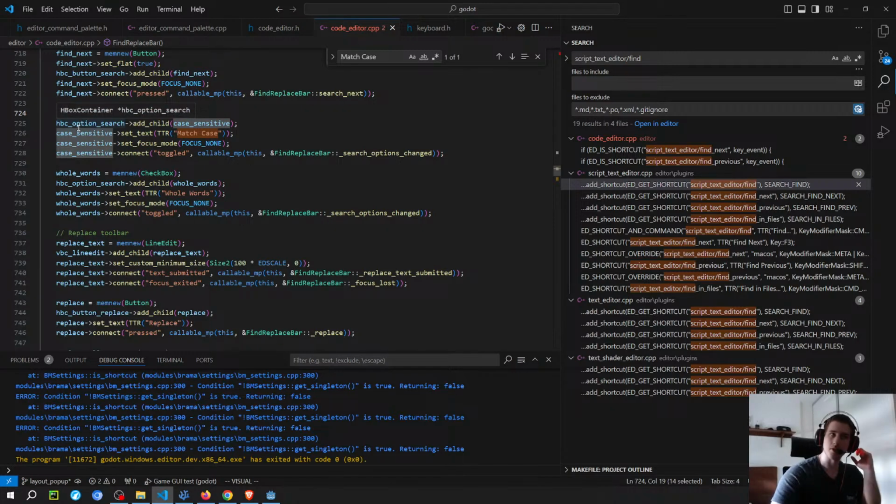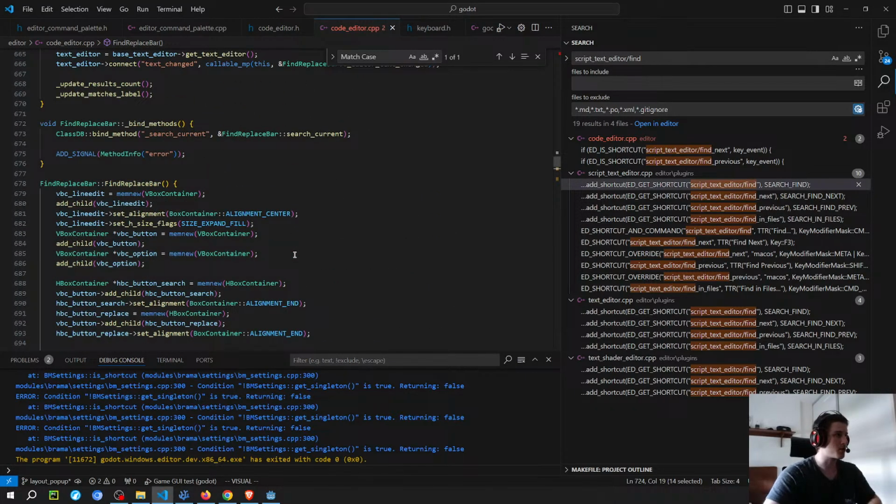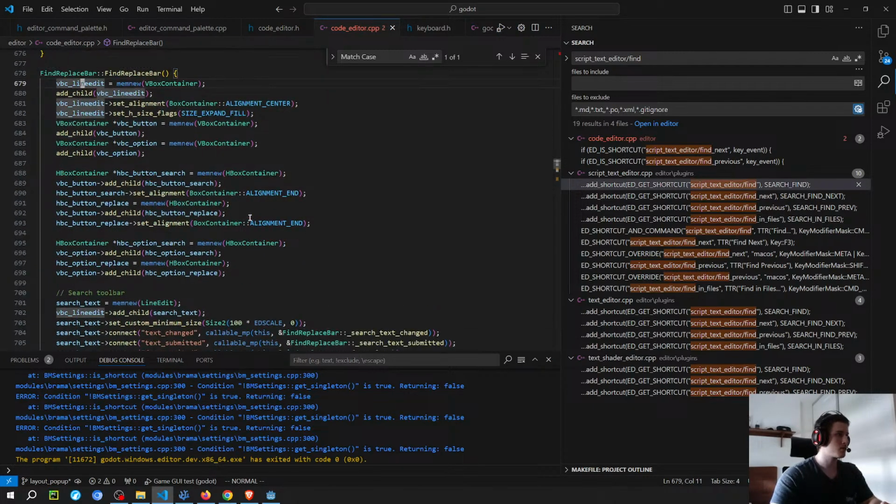But then I was thinking about the name. So I could put a prefix there. I think find replace bar is a good name. Obviously, it's short and it's pretty obvious what it is supposed to do. But I have to choose a different name. So maybe just put the prefix in the beginning.